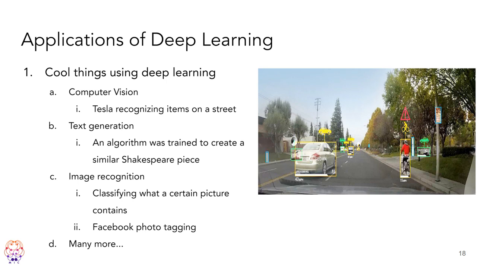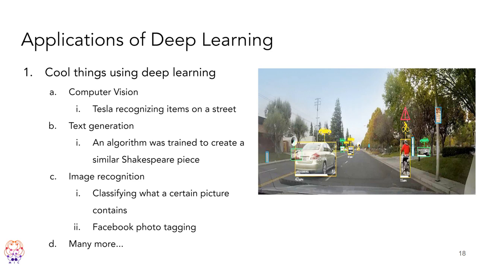Applications of deep learning, there's almost an infinite use of it. You see it everywhere, every day. A huge example is computer vision, specifically in Tesla. Tesla recognizes items on a street: cars, street lights, pedestrians, bicyclists, the road for path planning, where to go in the future, and perception, where it actually is on the road. Computer vision is always getting better. Tesla feeds the data it records every day to the cloud, so it's always improving.